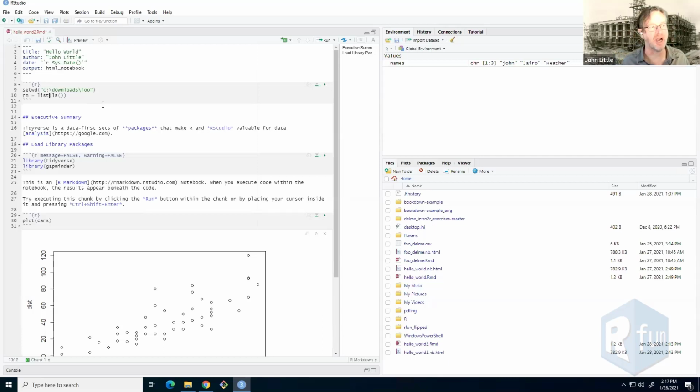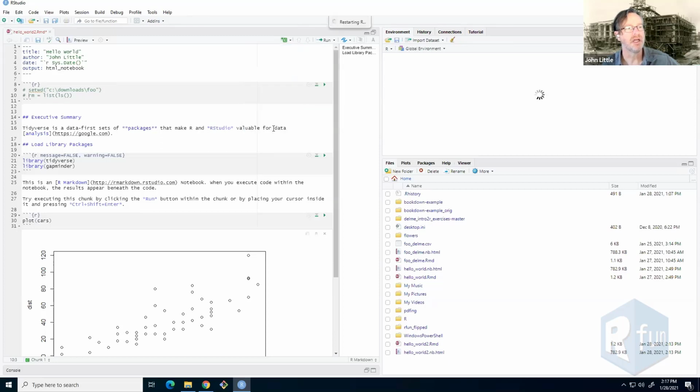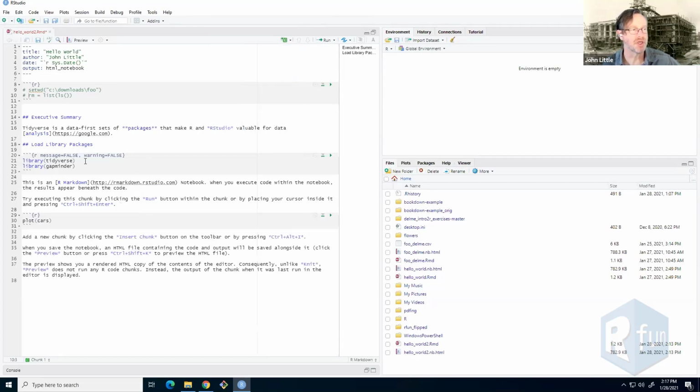Similarly, they're using this to clean out the environment because they want to start from scratch every time. But what I'm going to do is comment out each one of these so they don't run. But in an RStudio project environment, you would just go run all, and you could always do this one first. You could just restart. And in this case, I'm going to clear the output so you can see how this returns it back to normal. And then you can go back to run all, and it'll run the whole thing.